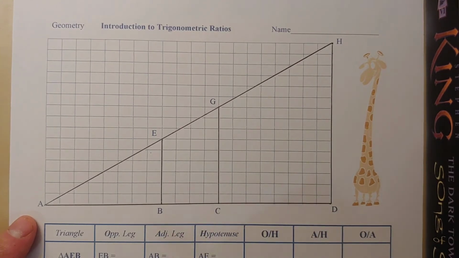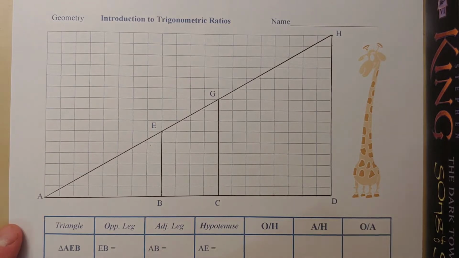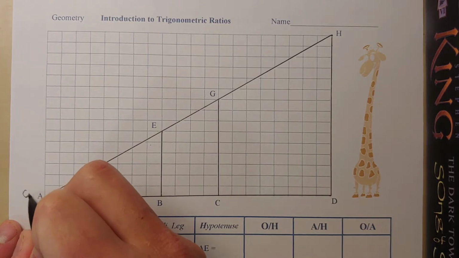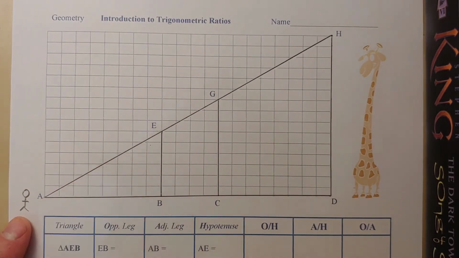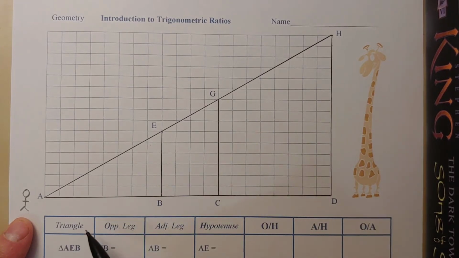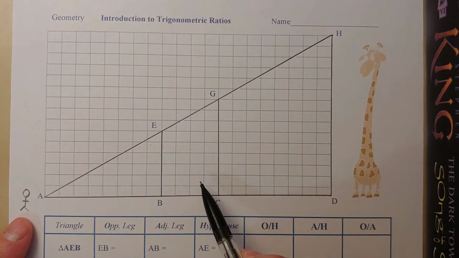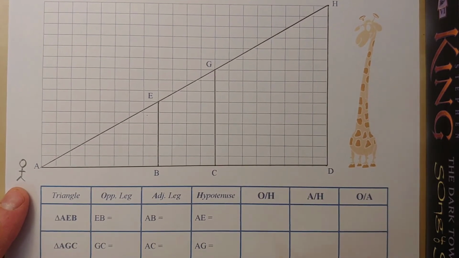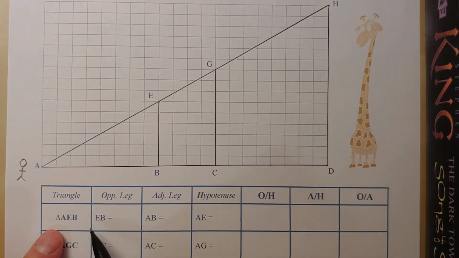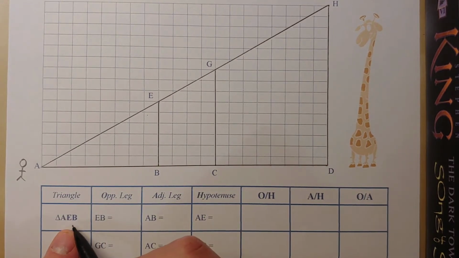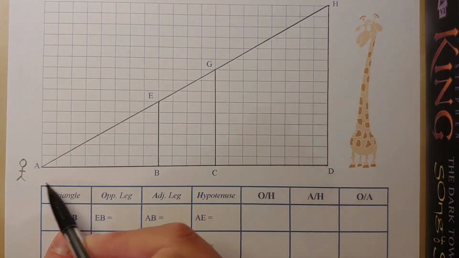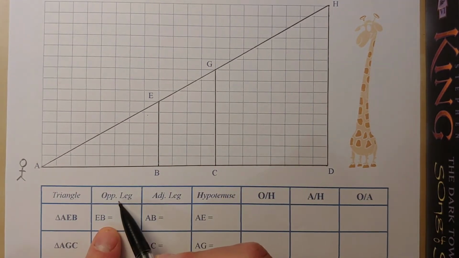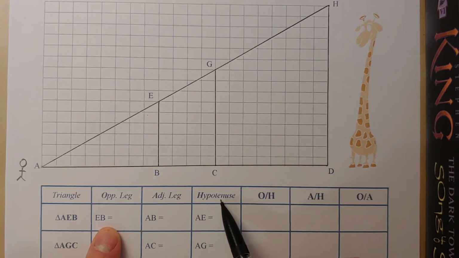Now, just a moment ago, we talked about opposite and adjacent sides, but it depended on where you were. I called it standing. So I want you guys for this activity to imagine you're standing down here at point A. And what we're going to do to start is I just want to start comparing some side lengths of these different triangles. And so you'll notice below is a table, and we're going to fill in this table, and I'll do the first row for you here. So we're going to look at triangle AEB first, this small triangle here. And we're going to find the length of the opposite leg, the adjacent leg, and the hypotenuse.